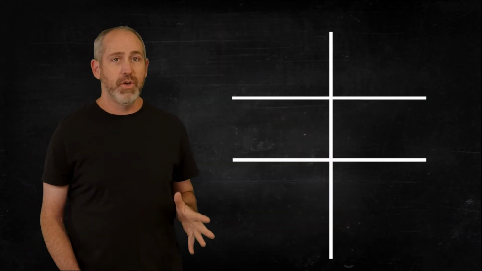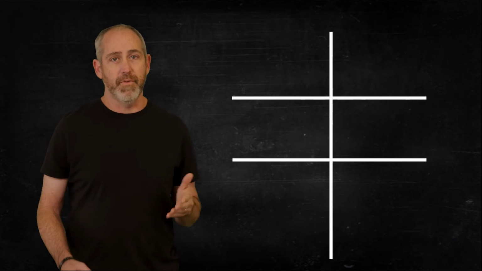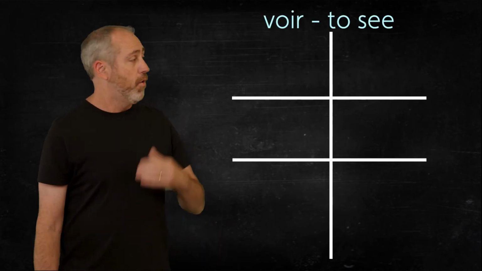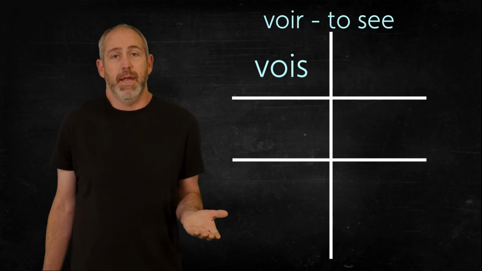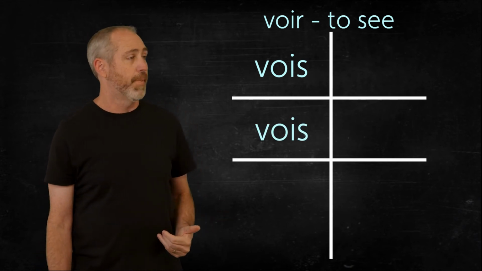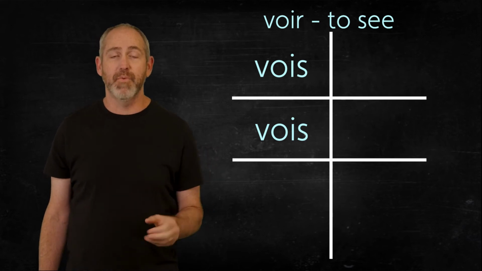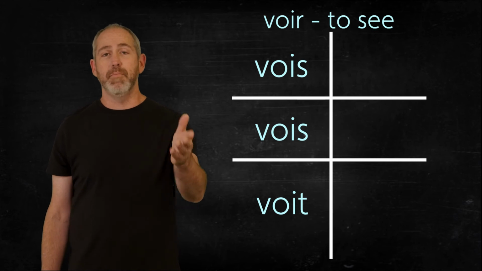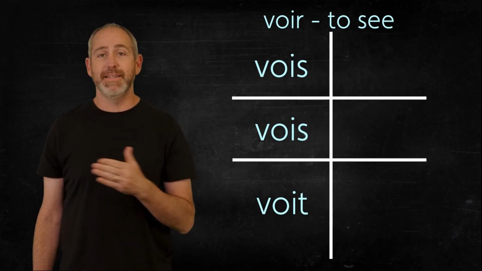All right, but just for good measure, let's go back to the screen and I want to show you the conjugations of voir. All right. So here we have je vois. Okay. So it's going to be the same conjugation. Tu vois. And in the bottom left, we're going to say vois also. But again, you're saying it before me probably. You already know it. It's going to be a T.